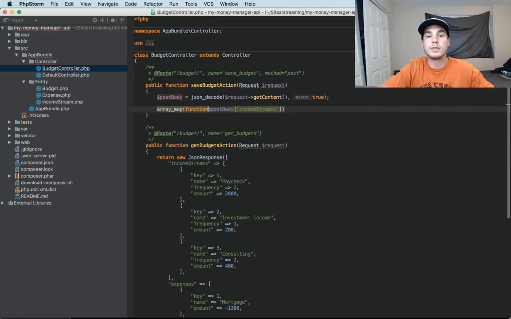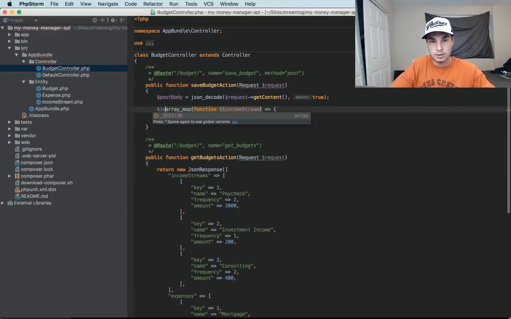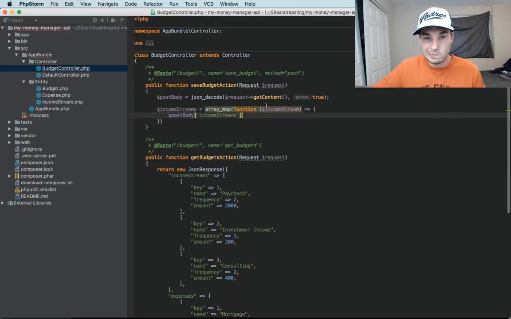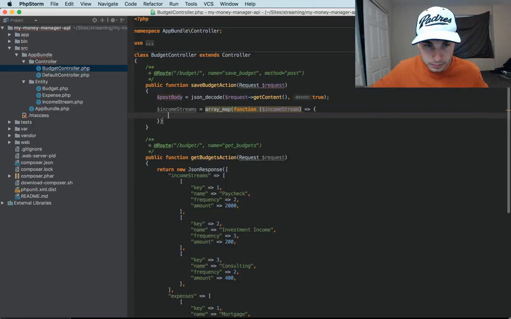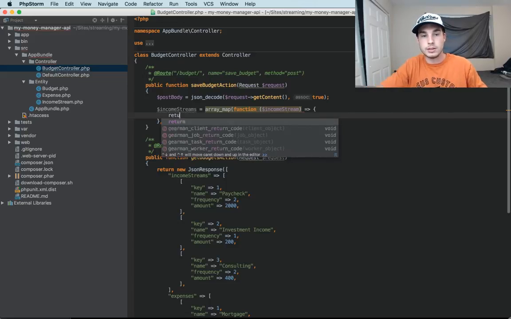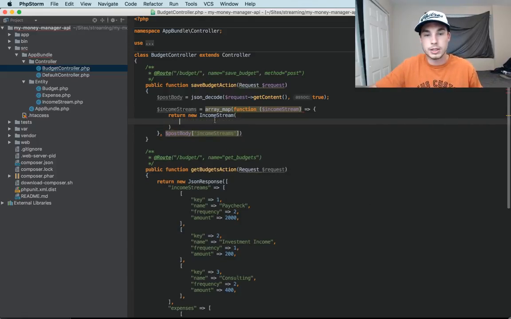So we take the function income stream, income streams. So this is going to map a JSON representation of an income stream to a new domain income stream object.